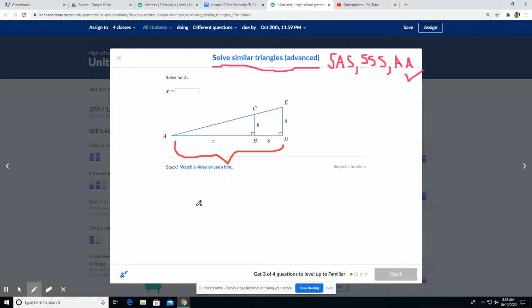This whole side would be what? Because I have to have the x floating around. This whole side would be this portion here. This portion is x. This portion is 8. So together, that's kind of a key math word, means it's x plus 8 for that side. x plus 8 for that side. So 6 to 8 would match, and then it would be x to x plus 8 on this. So let's go ahead and at least set it up.